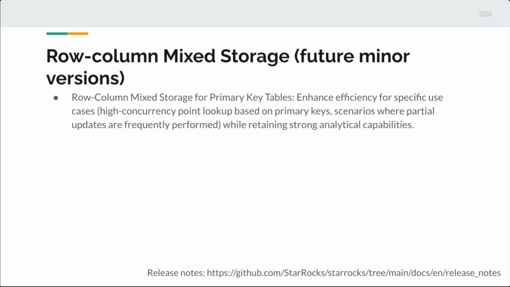A new thing that also came out is row-column mixed storage. We are releasing this as, I think, a preview. StarRocks is a columnar database, right? Columnar meaning that we store things vertically. Say, for instance, you had a column called employee number. We store the data vertically, so instead of first name, last name, employee number, it's just a bunch of employee numbers.